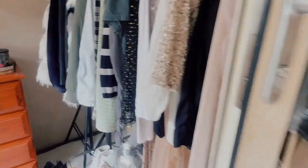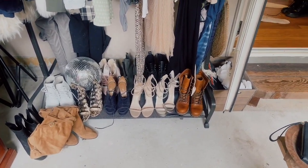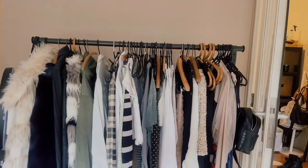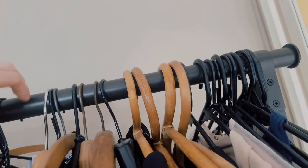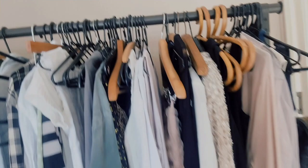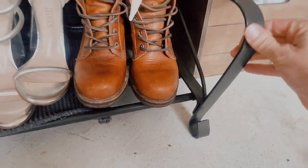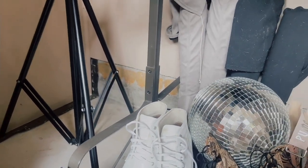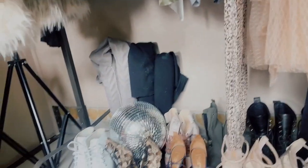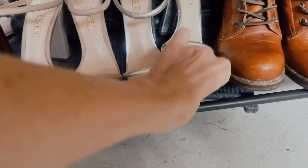This clothing rack I've had for a few years. I got it second hand and it's from Ikea. I don't know if you can hear that but it's cast iron — I believe it's that kind of metal — and yeah it's in really good condition. You can unscrew it, it kind of comes apart so it's easy to transfer, and you sort of can't see them but it has these like grills.